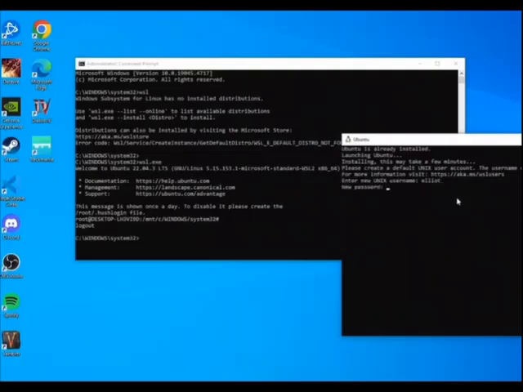We have to enter our details in it. I'm just using a dummy name for now. This is the username and password you'll be using only hereafter, so you should remember it. It's like a simulated Linux environment.